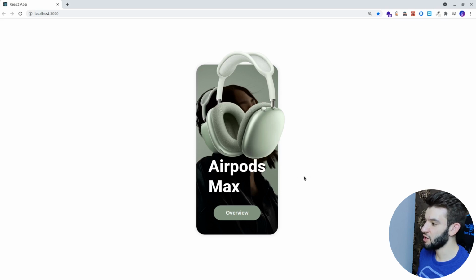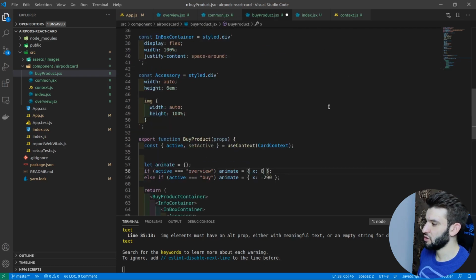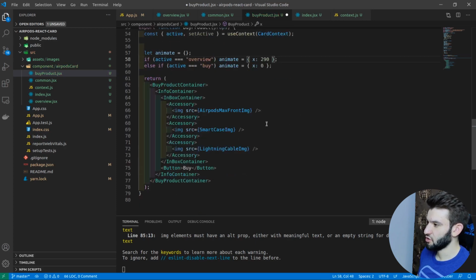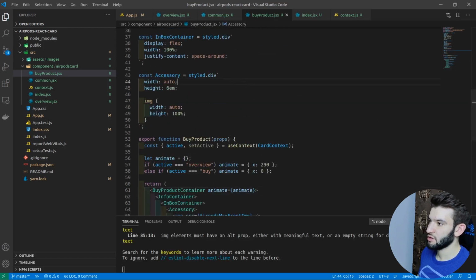Just to make it be shown, we have to set its X value to be 0, and this one will be minus 290, so it just goes out and the other one goes in. So that's exactly what we want to do right here. Whenever we want to show it, if it's by, we just want to make sure it goes 0. If it's overview, make sure it's going to 290, so it's being offsetted all the way to the right. Okay, so just provide the animating objects here. Again, that should make it look good. So let's go ahead and test this one.